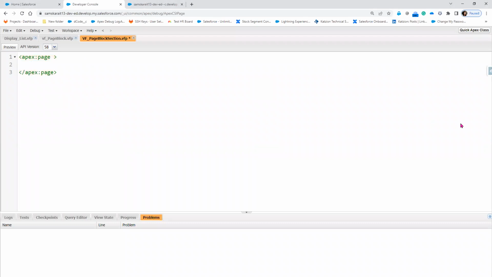Now, what are the things I need to add within this? First, I need to add a page block, right? So before that, this is just information in case you want to add comments in the Visual Force page. How can you add comments?